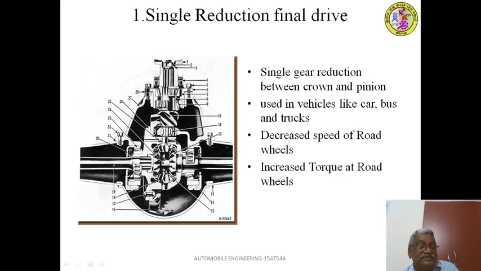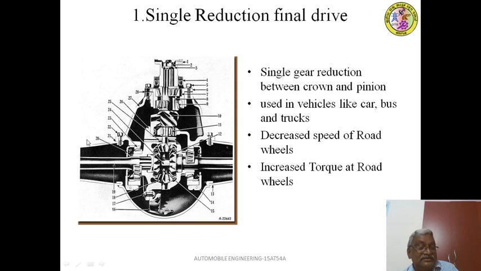It just divides the torque that is given from the propeller shaft and ring gear. The torque is equally divided to both the wheels by this differential cage while the vehicle is moving on a straight path. Let us consider the vehicle is moving on a straight path. The pinion is rotating in clockwise direction. Then this whole cage, including sun, pinion, everything, is rotating as a single unit, and both the wheels are rotating at the same speed.